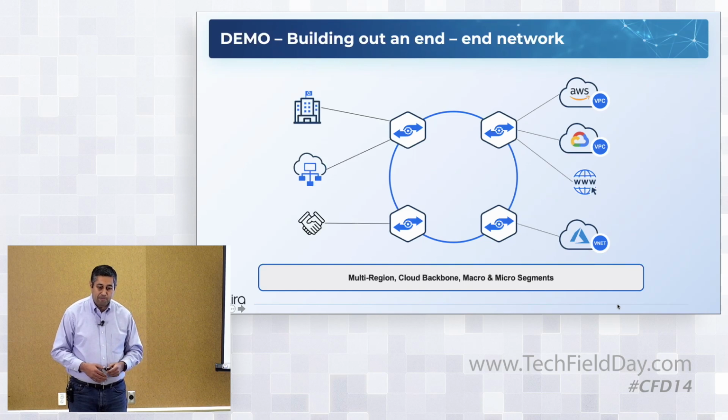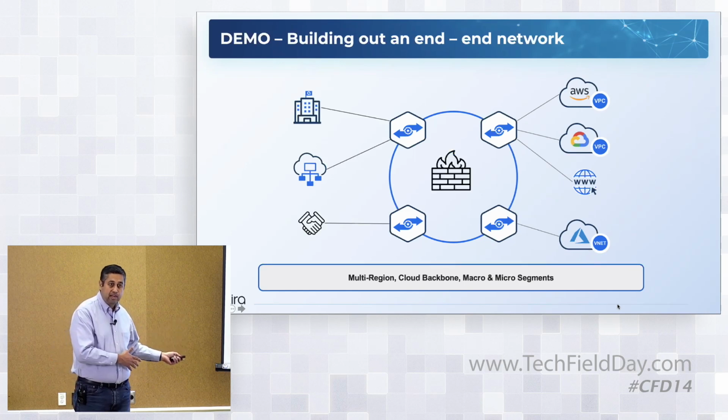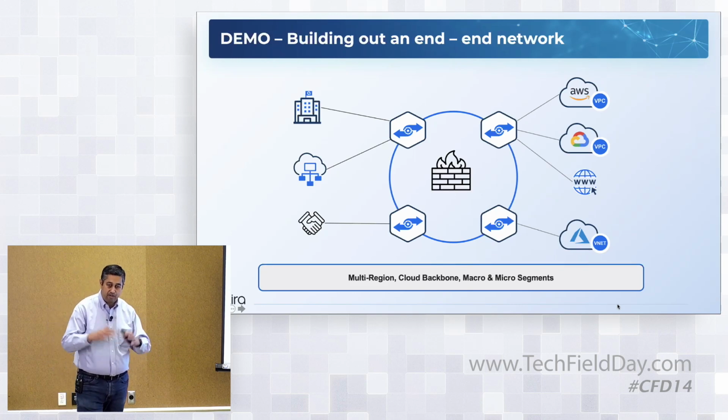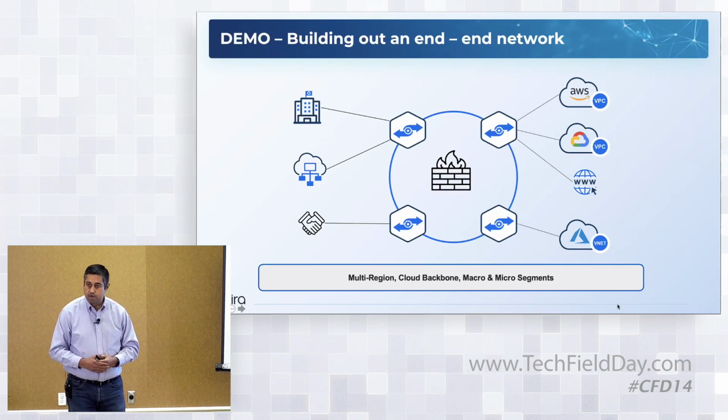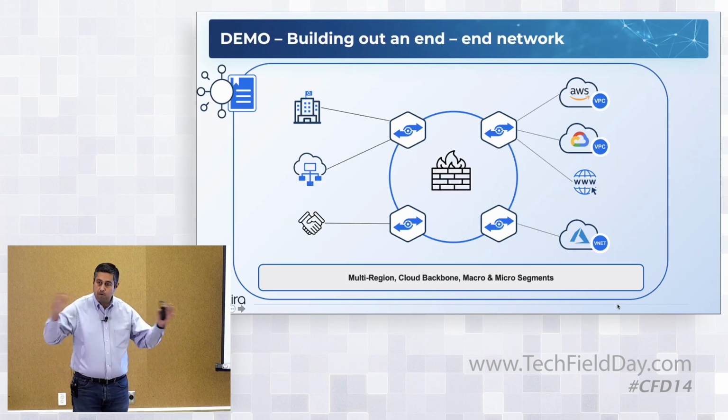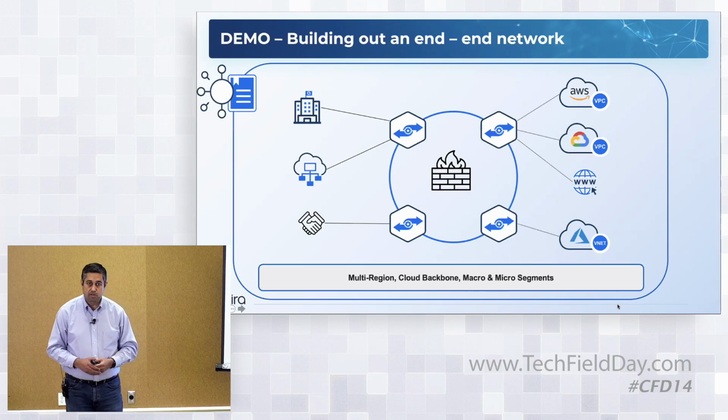So we're going to deploy a firewall, and we are going to connect to on-prem locations. So we're going to extend our Alkira network to on-prem locations using SD-WAN, using IPsec, using a variety of different methods. And then we're going to apply a layer of policy that allows you to control how the traffic flows. And you will have full visibility into the network.